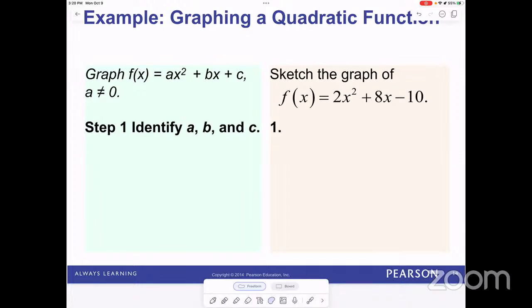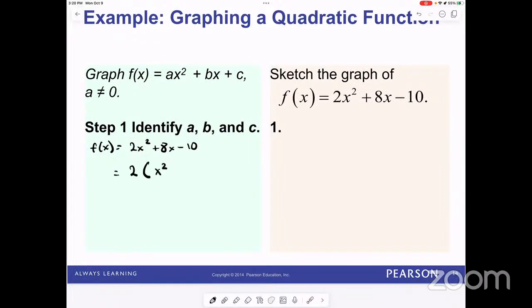So if we want this in standard form, all right, let's start by getting a copy of the original. And then we're going to do completing the square. So the original, we got f of x equals 2x squared plus 8x minus 10, okay? So the first step in completing the square is that the leading coefficient needs to be a 1. And we can accomplish this goal by factoring that out of all the terms, right? So if we factor out a 2 from every term, that's going to leave us with x squared plus 4x minus 5, okay?